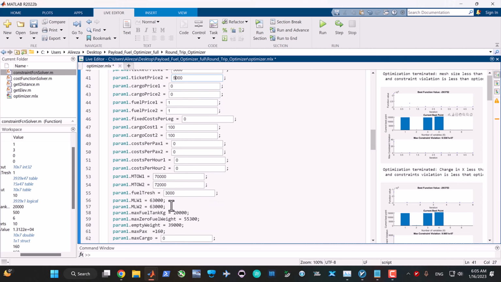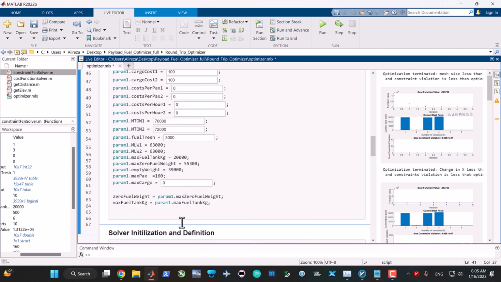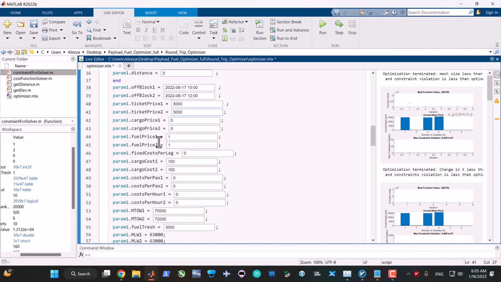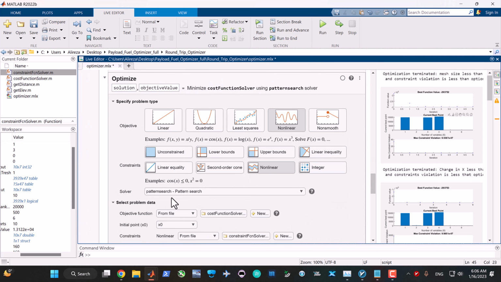And most importantly, let's not change this item. The most important thing that should change is the fuel price. Fuel price at Istanbul is much higher than at Tabriz airport. So let's change this item to maybe 60 or even more. It's about 80. And let's see how much, maybe, no, 60 is a better option. Let's run again with the pattern search.